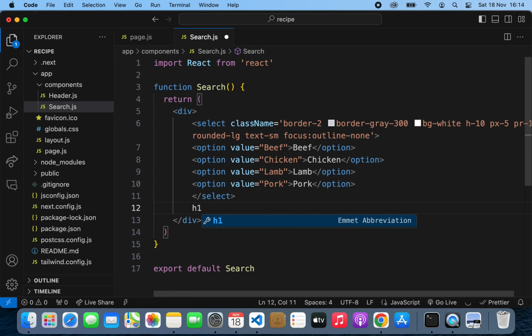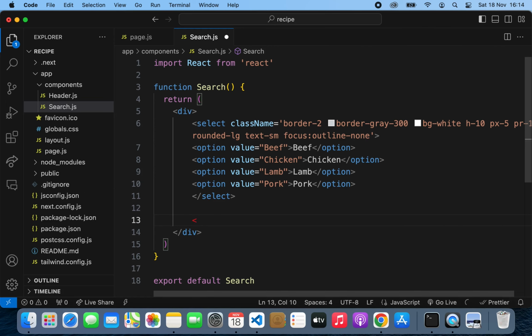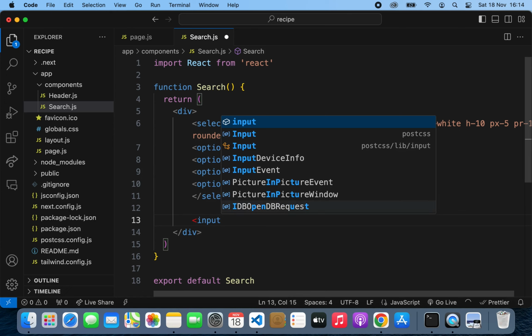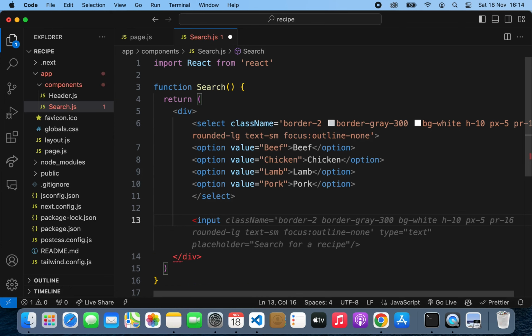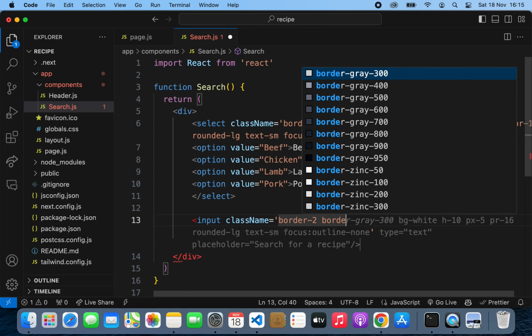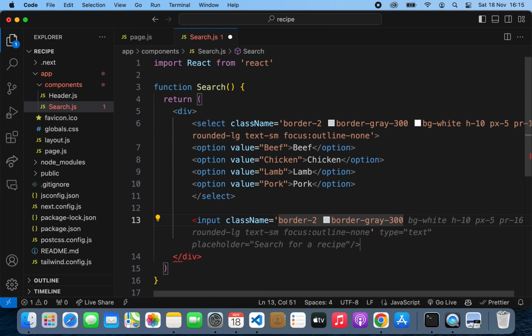Okay, now we want an input for search, so let's just put a space here. This will be simple, just a basic input, and then the class name. For the input, we want a border, and the color will be gray, so it'll be border gray 300.